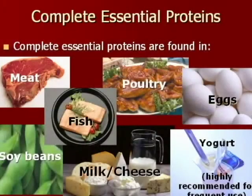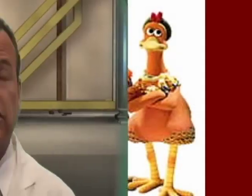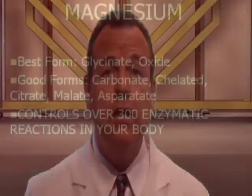So the bottom line is, proteins are not only important, very important. When you look at the complete proteins, I have them fired up here: meat, fish, poultry, eggs, soybeans, milk, cheese, and yogurt, which is preferred if you're not dairy intolerant, by the way, okay? You get it from, of course, our friends the cow and the chicken, but you can get them from vegetarian sources. And in our seminar on protein, we cover that in detail, just so you know, okay? So we don't want you to think that protein is everything. We just know that it's an essential aspect of the body that right now is being underserved, and right now is a major concern in our society. And unless we get you to take in more protein, even if you have to cheat, it's worth doing that. Okay? Magnesium is the next on the list.